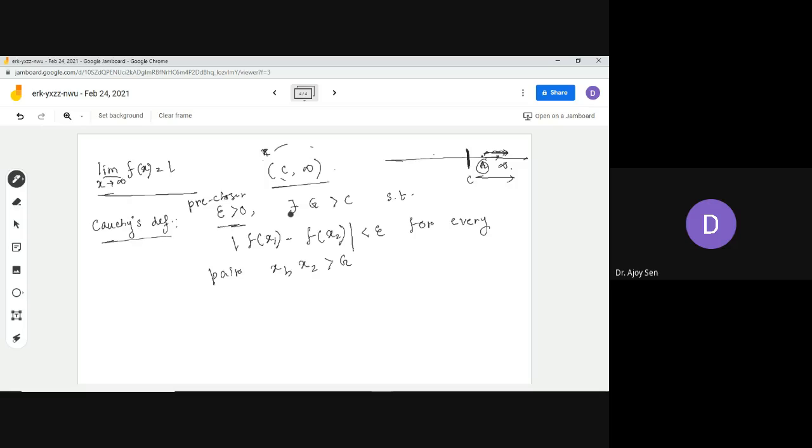So this concept we apply everywhere and process it in a slightly different way, and the rest of the things are the same. If you check Cauchy's definition of a finite limit, the limit at some finite point, you will see the two definitions are matching. 80 to 90% is matching, but this thing is not matching. This thing is a little different here.